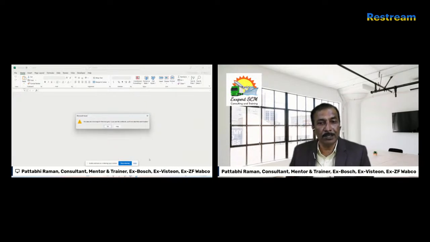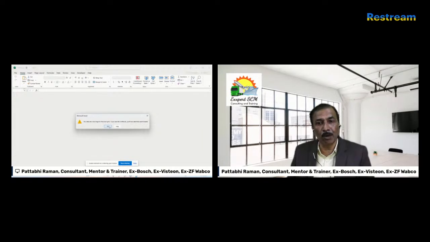That's what I am trying to show you, a file. Here Excel is not able to open. It says if you save the workbook, you will lose the data that was not loaded. This is the case most of the time when you are working or trying to go to a large organization where the product structure is complex and the number of transactions per day is more. Excel may not be so helpful. That's where you need some other tools.